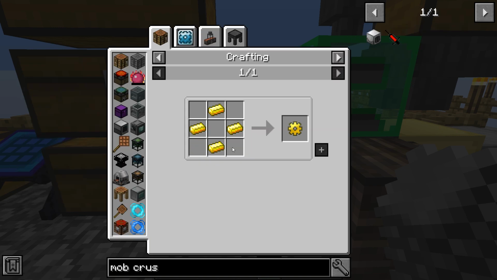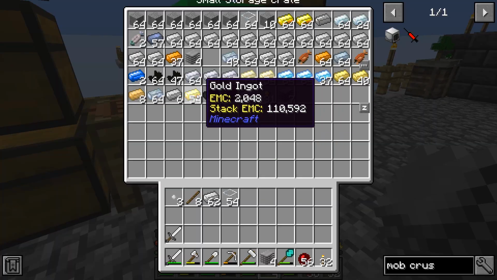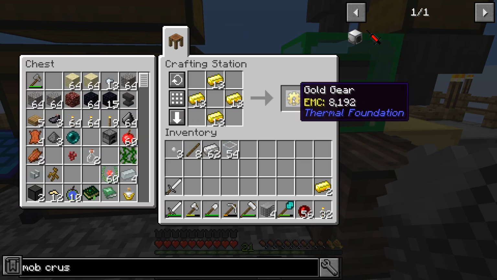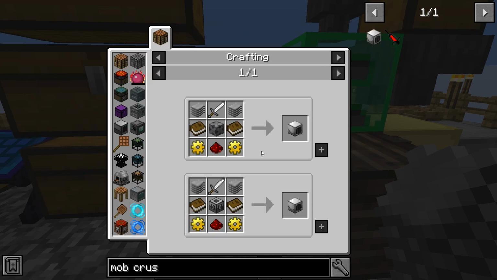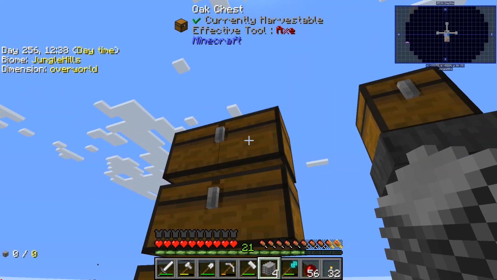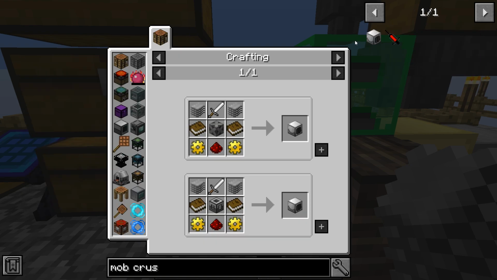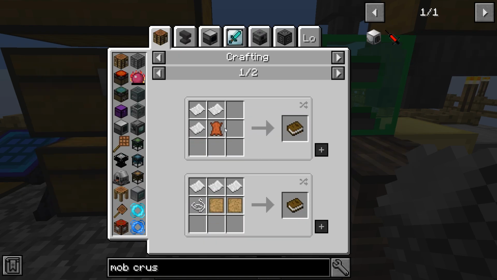Let's see what else we can do here. Gold gear. Just take some gold. Okay, we can make a couple gold gears. Like that. We have redstone. We gotta get the redstone out of the chest here. There we go. And what else do we have? Books is paper and leather. And that's going to be a little bit of a trick for paper.